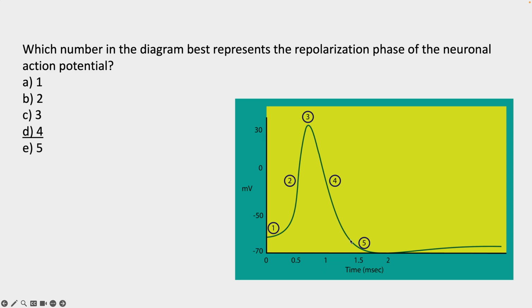Okay, this question could be asked in another way. For example, in a similar way to the question that we saw before, where we were asking which number best represents the phase of the action potential where there is a rapid influx of sodium, we could ask here which number best represents the phase of the action potential where there is an efflux of potassium. Okay, potassium is also a cation, it's a positive ion. So if potassium moves out of the cells, the inner part of the cell is going to become more negative. And that is what is happening here. The efflux of potassium, moving from the intracellular to the extracellular compartment, makes the inner part of the membrane more negative.